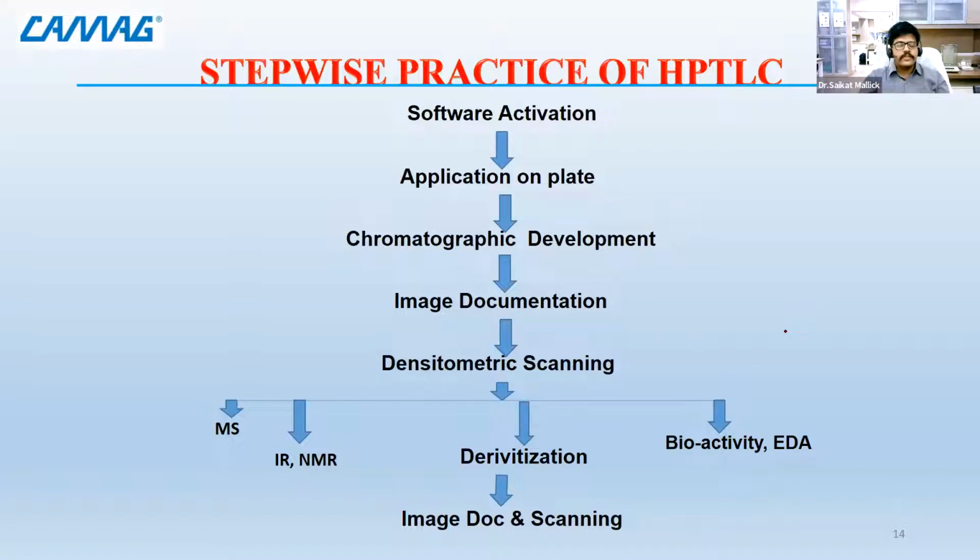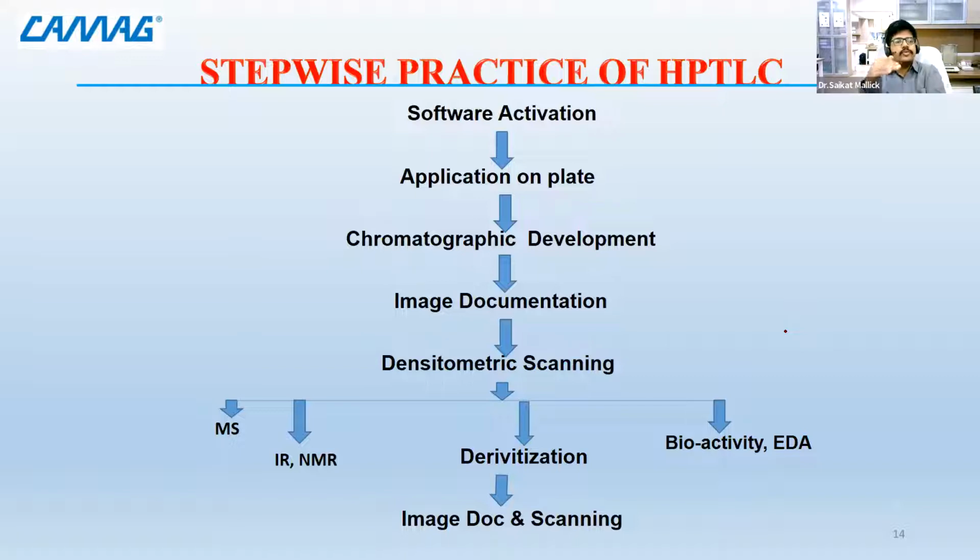And because none of this technique is destructive, at no stage is your component getting destroyed in one format or the other. So you can take that same plate and go for further investigation, like you can use the TLC MS interface extractor for extracting that molecule into a vial, and do further investigations like an MS study or an NMR study, IR studies. Or you can derivatize the plate to get additional or primary info. At this stage only, you can do the bioactivity, that is effect directed analysis, the bioautography study.